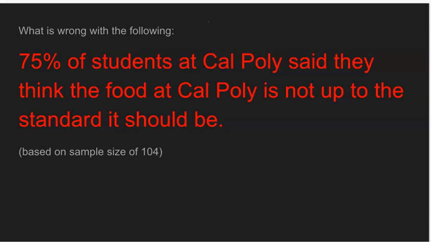The reason for that is because it's based on a sample size of 104 students. Taking from that sample size to make the claim that 75% of all students at Cal Poly think the food at Cal Poly is not good is illogical. It doesn't make any sense. There's no way that you can infer that based off of a sample size of 104. So in your language itself, please, every time that you're engaging with your poll or survey, say "75% of the students surveyed" to make it more logical.